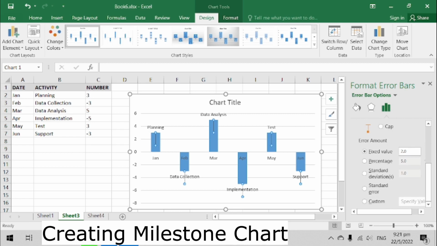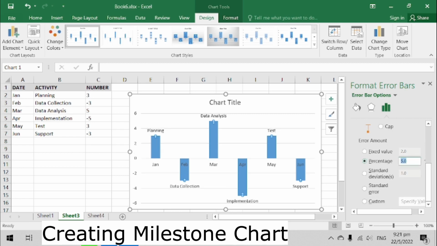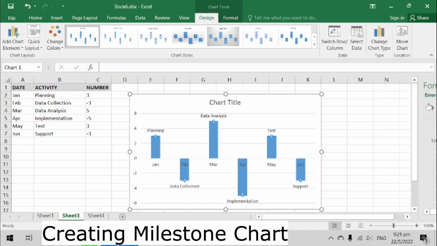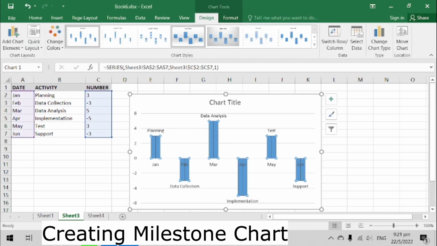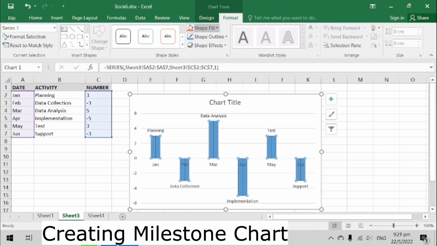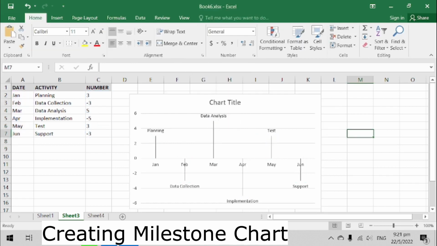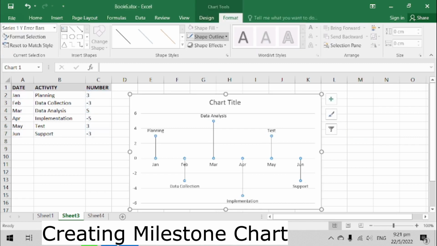Change to 100 on percentage on error amount, and click Close. Click on the blue bar, then go to Format, select No Fill for Shape Fill, and No Outline in Shape Outline. Go to Format again, and set the weight to 3-point and change the color to blue.